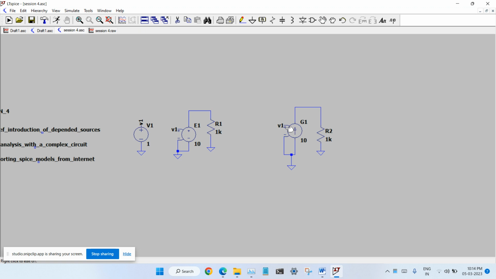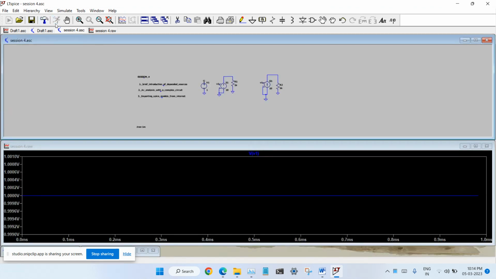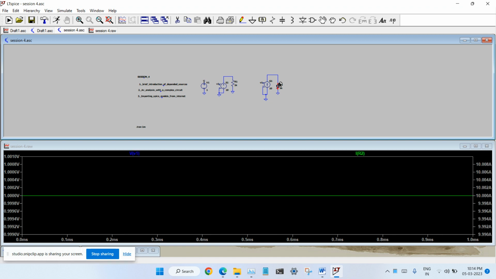So as we have 1 volt as V1, we are supposed to get an output of 10 ampere through this current source. So let us run this program and find the current through the resistor. Yeah, we are getting 10 ampere as the current as expected.